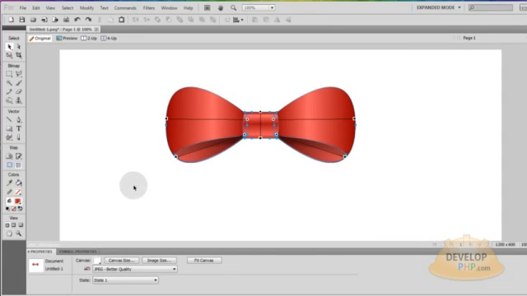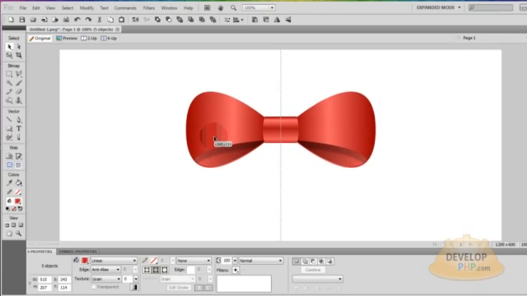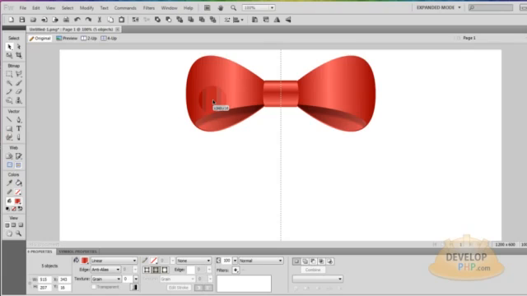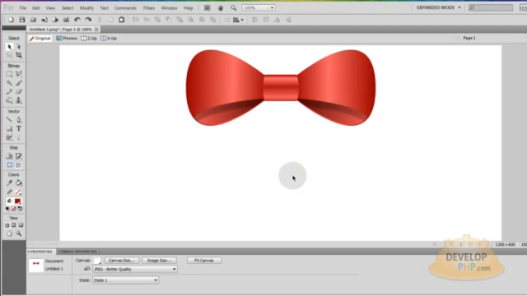I'm going to highlight everything, and I'll move it around till it hits the center line there. When that dotted line shows up, I know I'm in the center, and then I'm going to move it up a little bit. That way I have room to draw down in my canvas here. And we're going to draw 2 ribbon ends, and they're going to be symmetrical as well, so really all we have to draw is 1, and then we'll flip it.